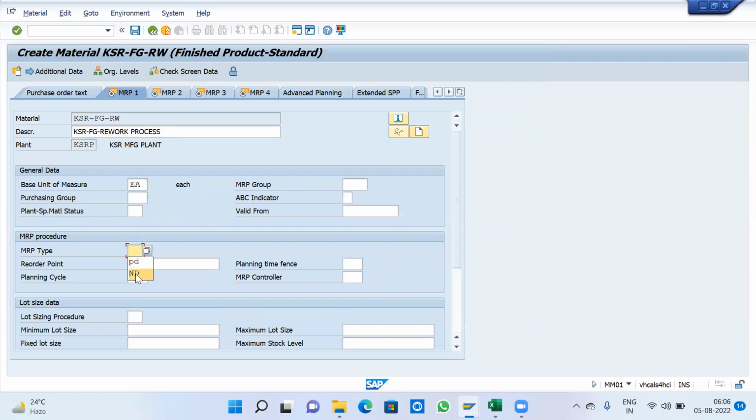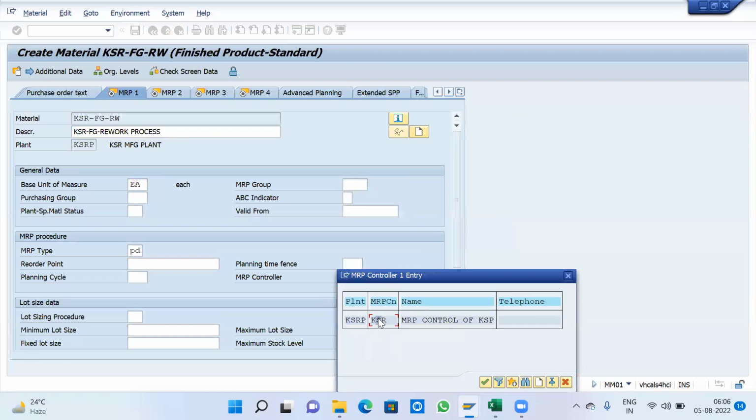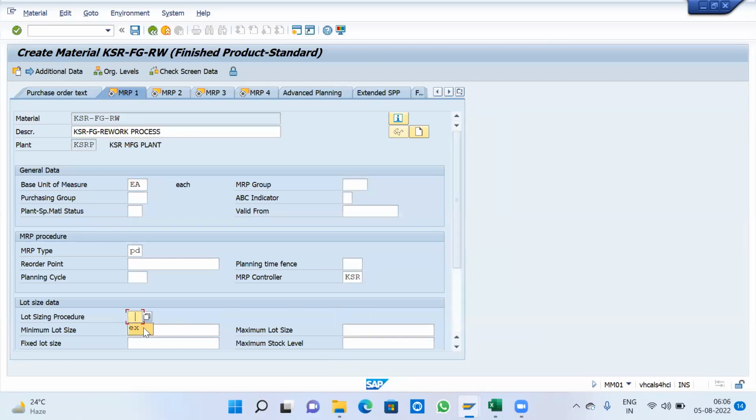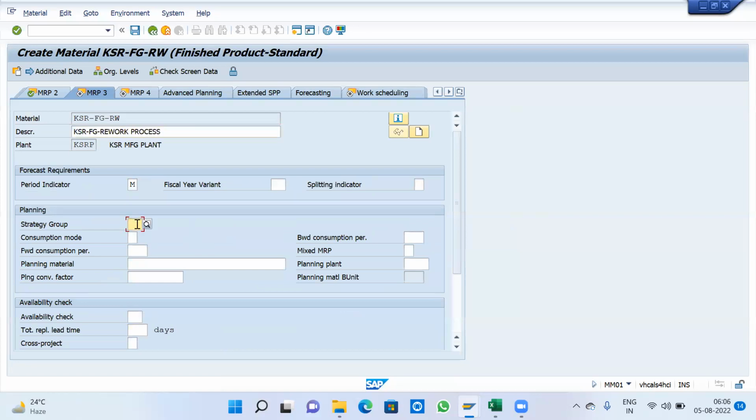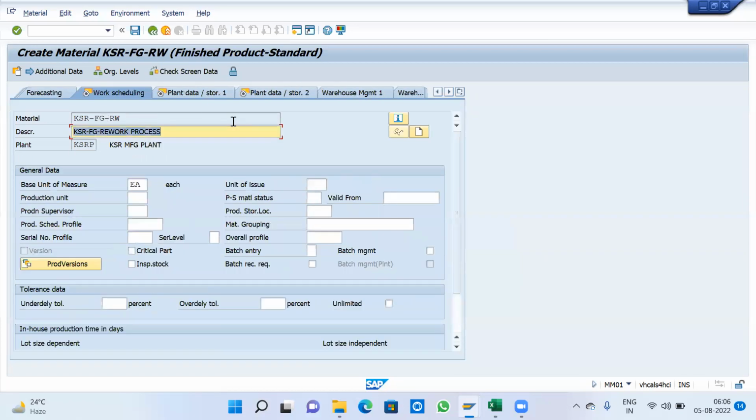MRP type is PD, and an MRP controller is required, and the costing lot size. MRP2 is a pure manufacturing material, so it is E. How many days are required to manufacture? 1 day. Strategy group, give 10, make to stock scenario.